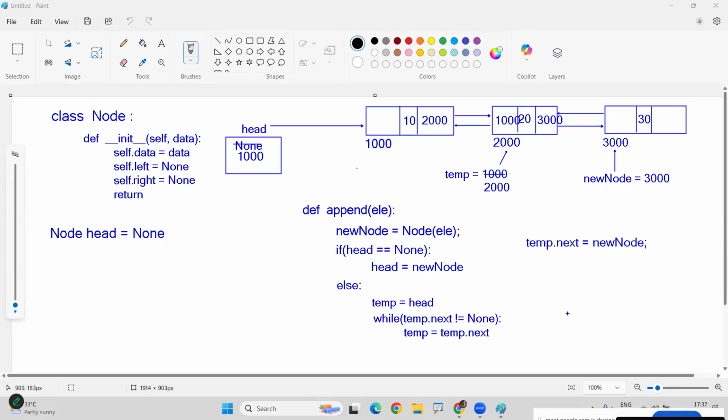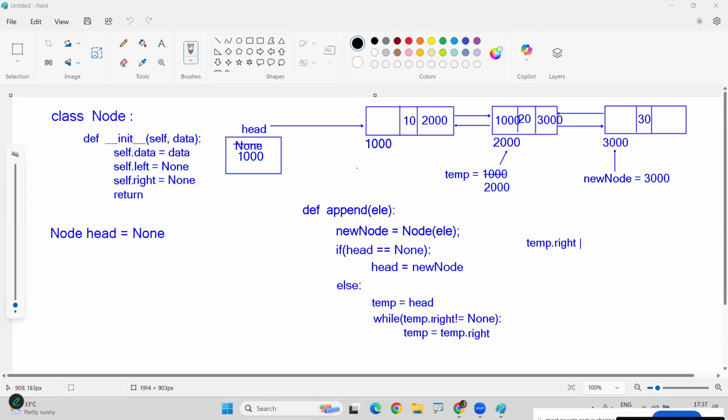Now 2000 we need to store here. Always we use next and right, for confusion, right? Use always right because of left and right. Here also, just write temp.right equal to new node.